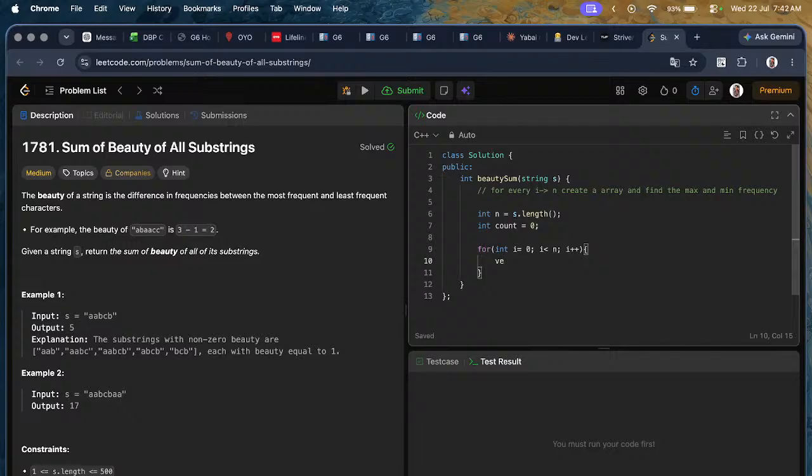Now we create array of 26, 0. ठीक है, और j equals to i, j is less than n, j plus plus.